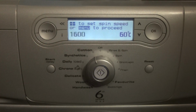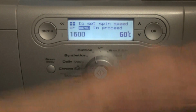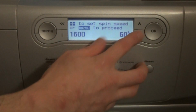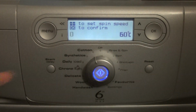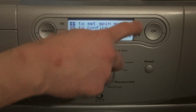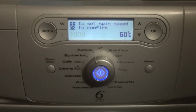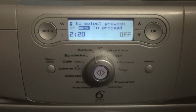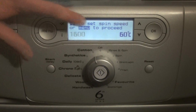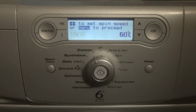Max spin speed for this machine is 1600 RPM. You can change the spin speed by obviously using the arrows, and we can go down to no spin. But here's the thing, so we selected 1000 there. If you don't press OK, it will actually go back to 1600. But the thing is, it's gone onwards to the next option. If we press back here, there we go, it's highlighted as at 1600.